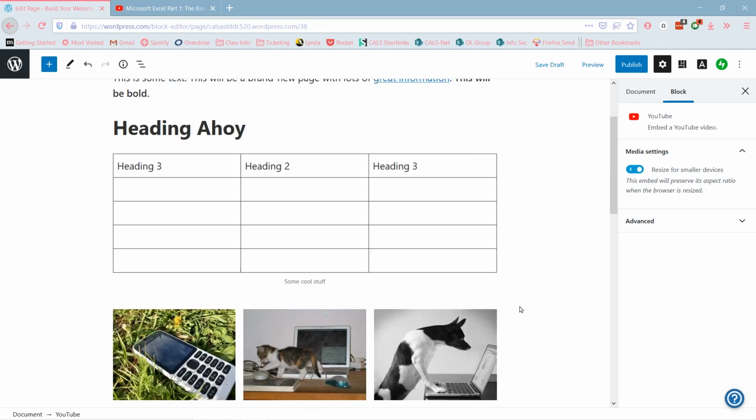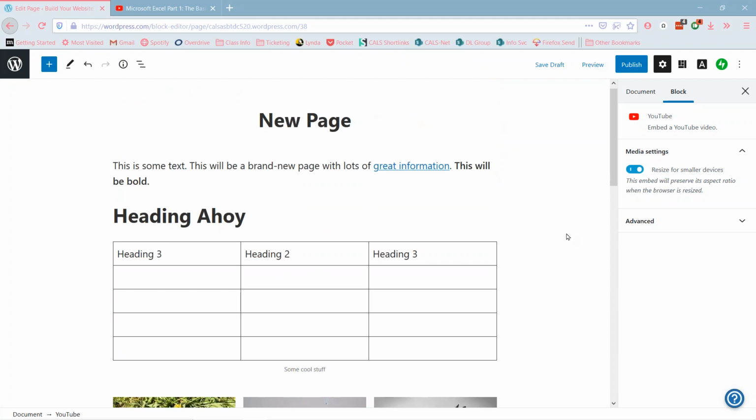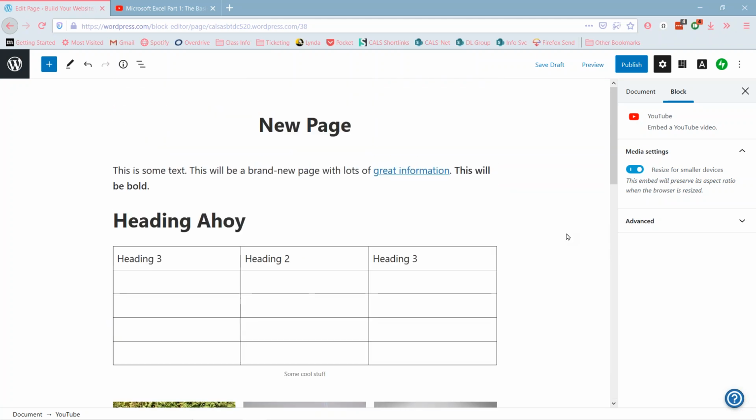Okay, so we've got all this set up pretty much the way I want it. Let's talk about the settings for the page in general, and then we'll publish it. So up here at the top of the sidebar, we haven't talked about it so far, but you might notice there are two tabs here. There's a block tab and there's a document tab.